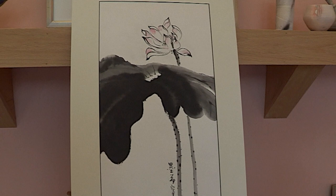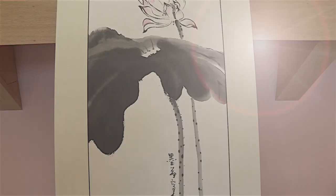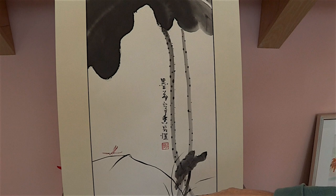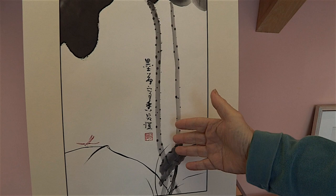This is a lotus with a lotus leaf, a lotus flower on the top, two stems. This is a young leaf being formed. There's a little dragonfly on this branch of wild grass. A statement in calligraphy together with my name in it — the statement says: ink painting evokes the scent of the lotus.